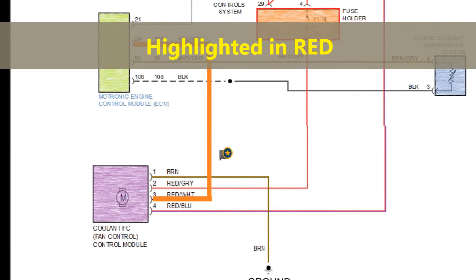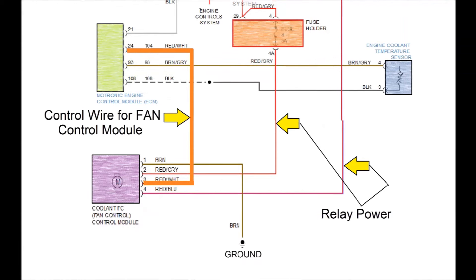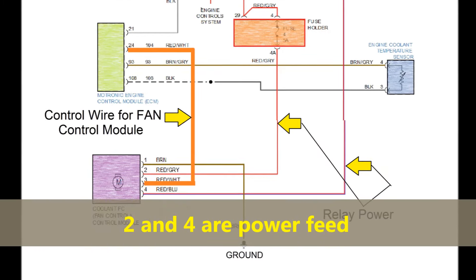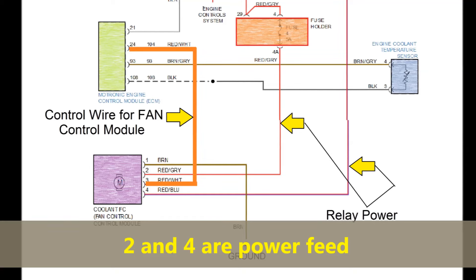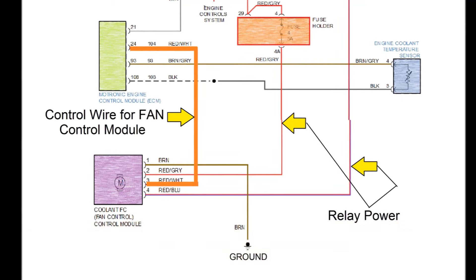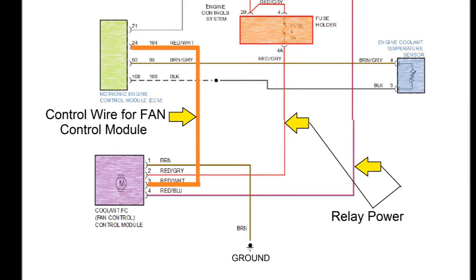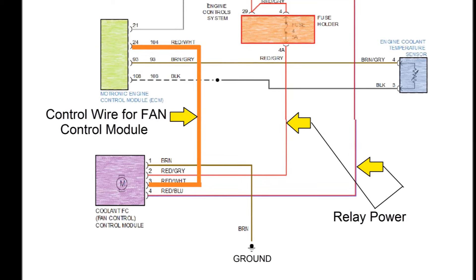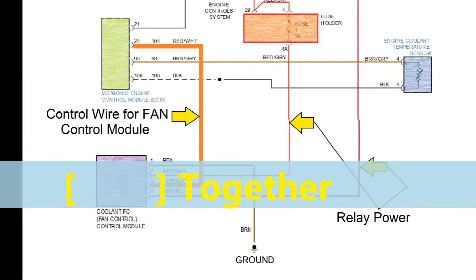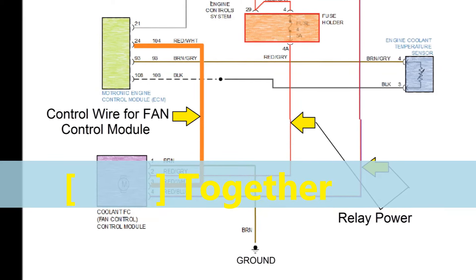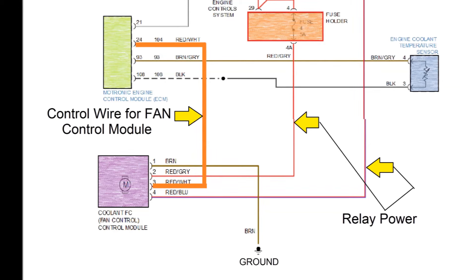Now on screen, on this particular close-up as you can see we also have pins number 2 and 4 and these are the power feed for the relay. Now it is also important to understand that pin number 1 of course is ground. This particular relay as you see it in this particular diagram, the motor and the actual feed are together. Often times you have two separate wires that go to the motor, but as you can see everything is controlled by the ECM through that particular single wire. This is a PWM control wire.